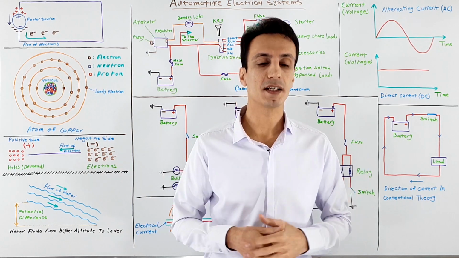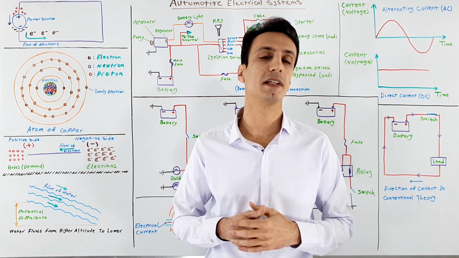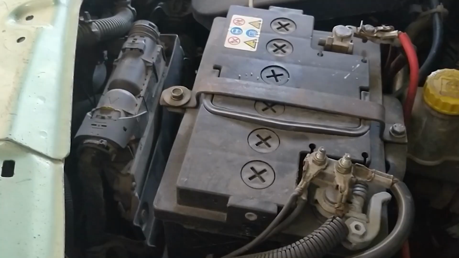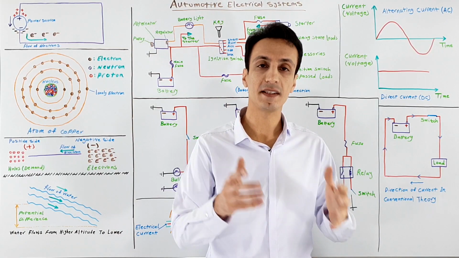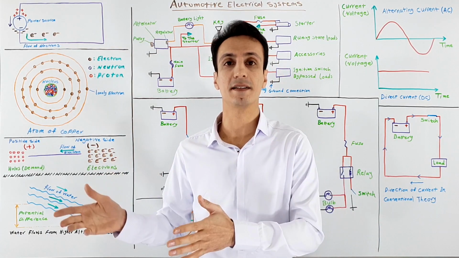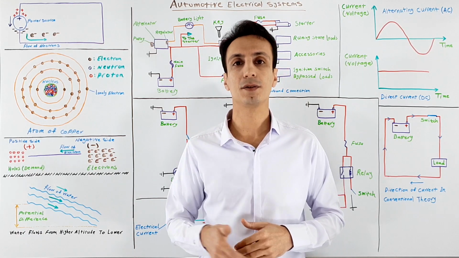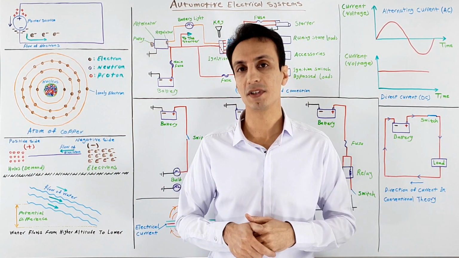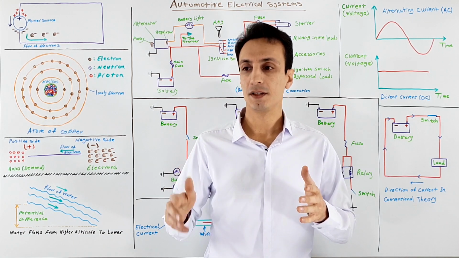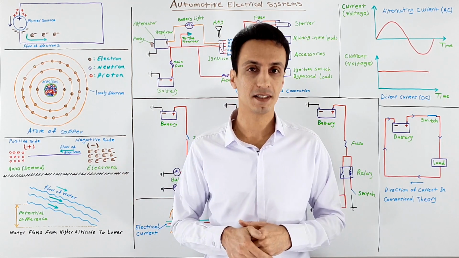I think the discussion from here would be more sensible for you. In a gasoline car, 2 main sources of electrical power are used: the battery and the alternator, which is an electricity generator. I talk about these components and their functions and characteristics in separate videos, but today you just need to know that the battery uses a chemical reaction and the alternator uses magnetic induction and a rectifier to produce that electromotive force, or a DC voltage, to have that electrical current or flow of electrons in the circuits.